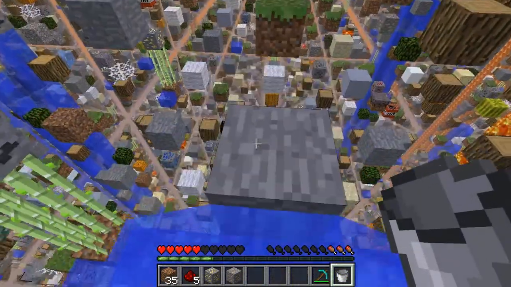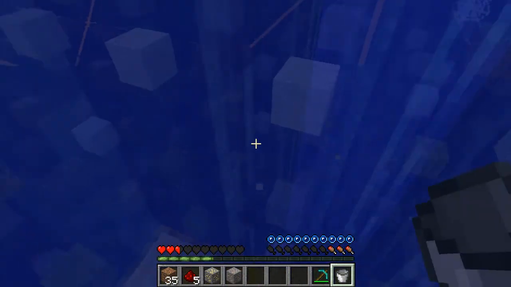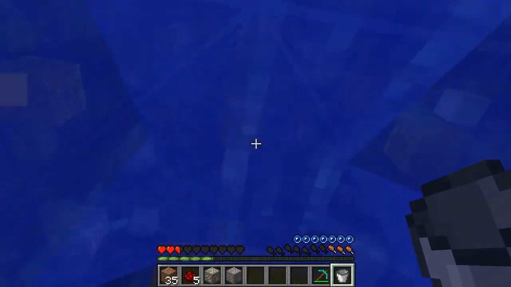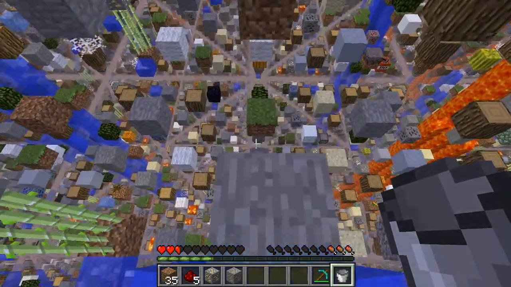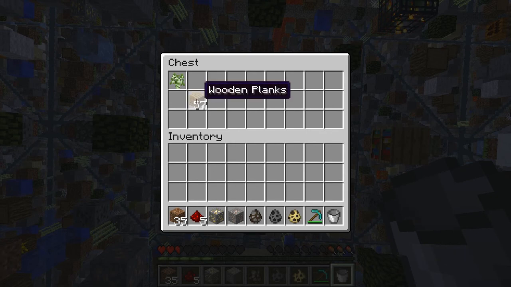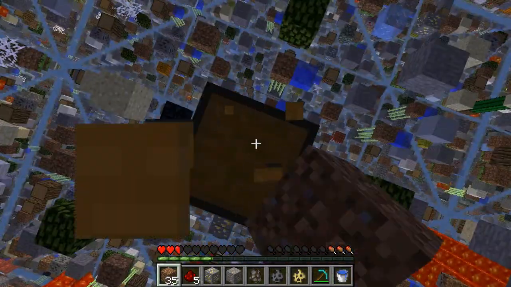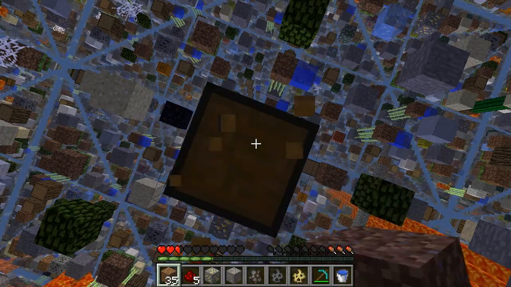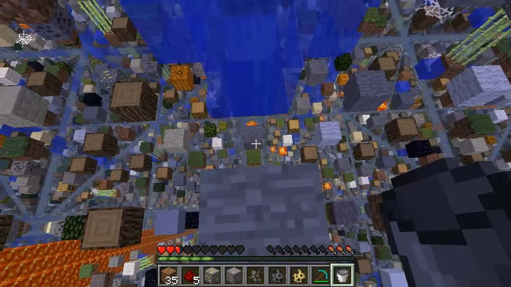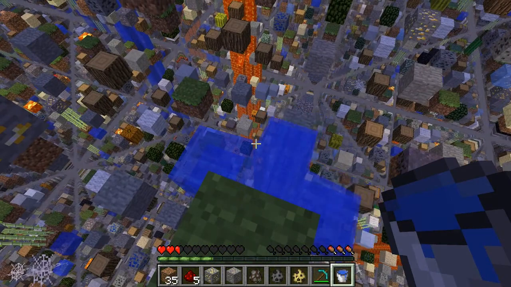Alright, let me just try to get up to it here. This is why a water bucket is so handy. If you don't lag, it's handy. I have 2.5 hearts now, guys, so I can't die with this. Ocelot, silverfish, cow, yes. Oh, wooden planks, yes. Alright, let me just try to take this away. But we're going to try and make our way back as quick as we can. That'll probably be the best idea.